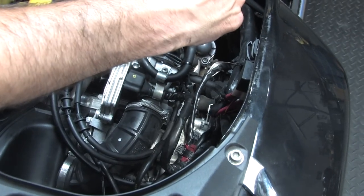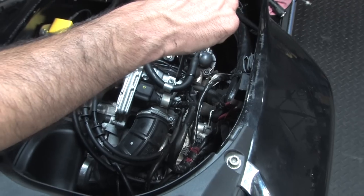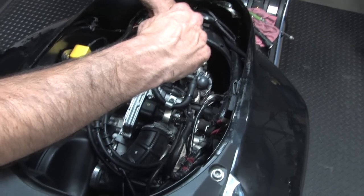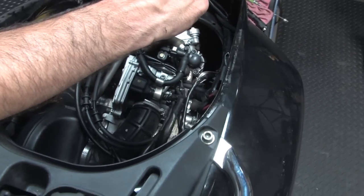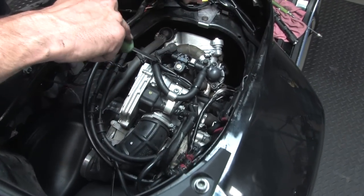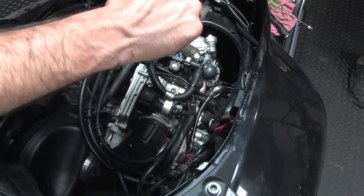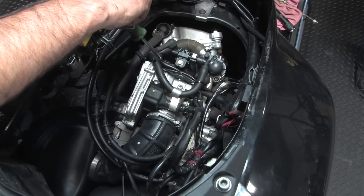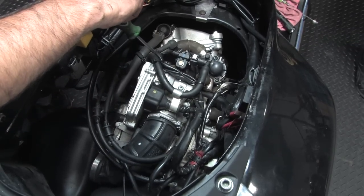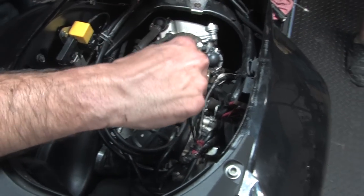The injector's hooked up. Make sure the injector is actually turned to the far left, because if it's in the center, you're likely to break that connector. So you need to make sure that's in the far left. You can see it has a zip tie already here that kind of holds the wire. The three fasteners for the intake manifold have been torqued down. Didn't really touch it, but this is the hose that goes to the evaporative emission system. And it's all hooked up just fine.